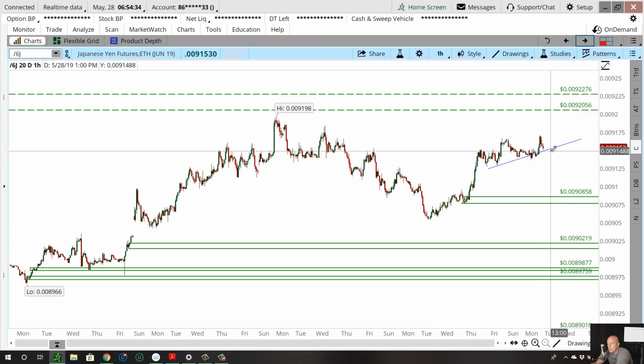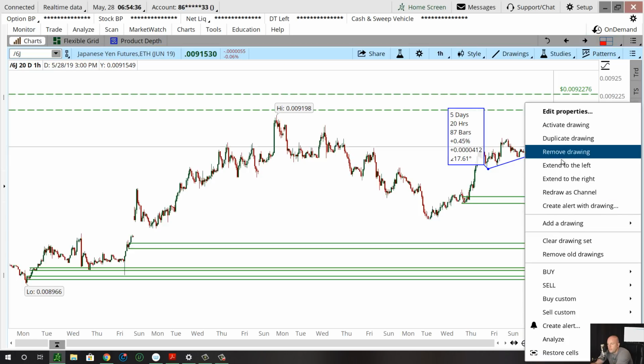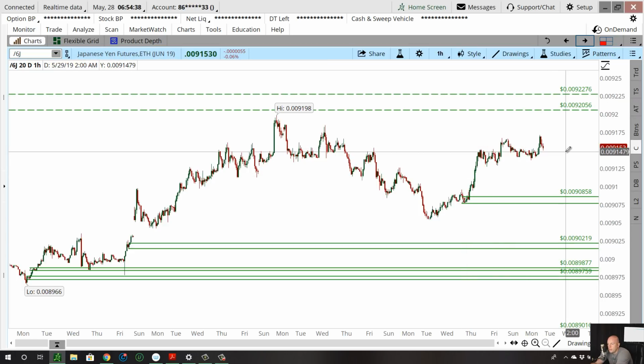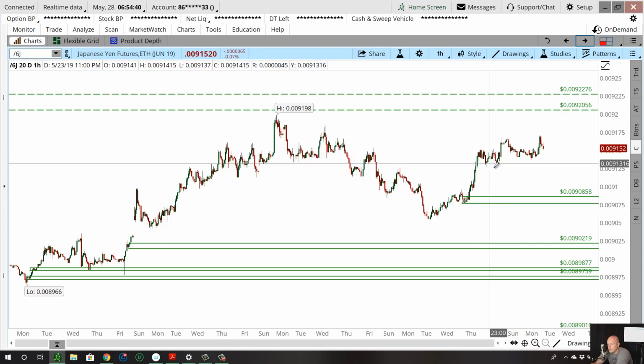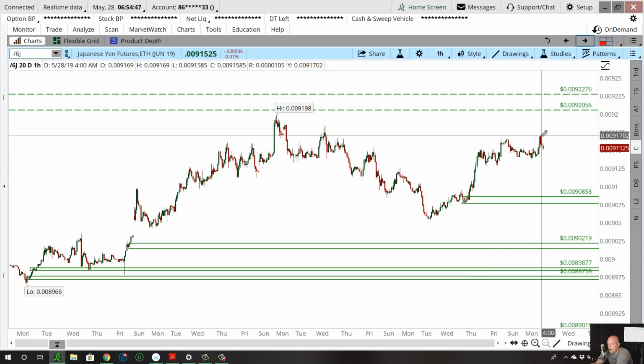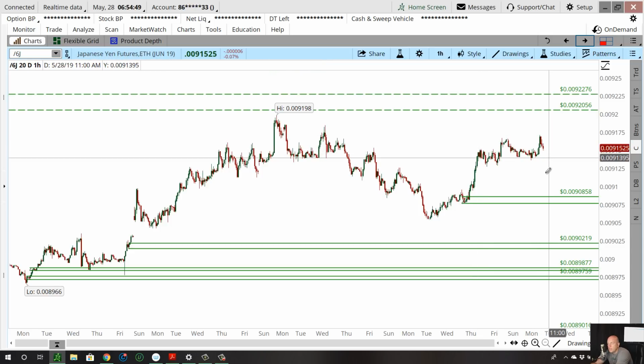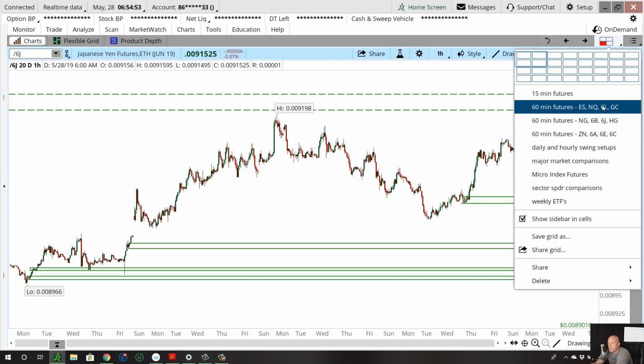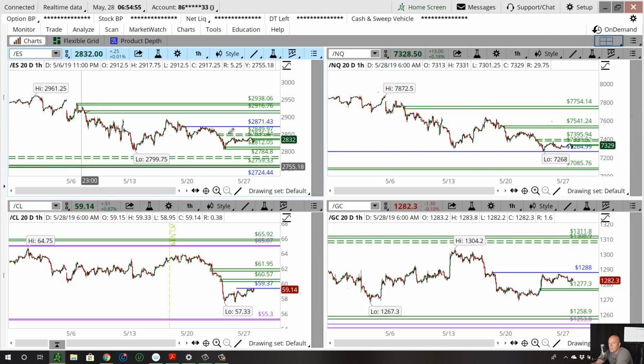And then the Japanese yen, I had looked at the fact that we are rising up here a little bit and was looking at this as a potential for price to kind of come back down through here. We're definitely losing steam on the way up, so we'll see if price kind of continues to make its move down from this region. So all in all, I think right now that our better opportunities are showing up in the equity markets as well as in the commodity markets than they are in the currency markets. So kind of keep an eye on those as you head into today.